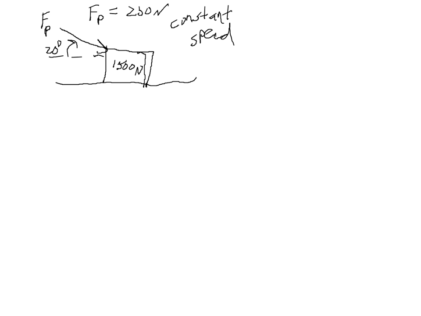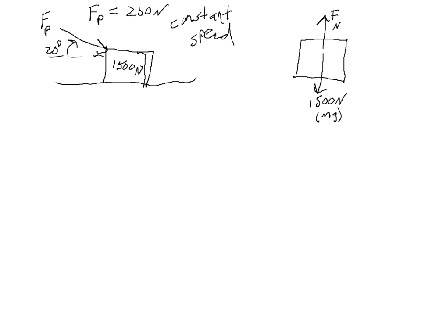All right, well, we do this problem starting out like we do all of the problems. You draw a free body diagram after you've sketched the situation. Here is our box. We have the force of gravity acting down on it, which is 1,500 newtons. That's mg. We have the normal force of the ground onto the box.